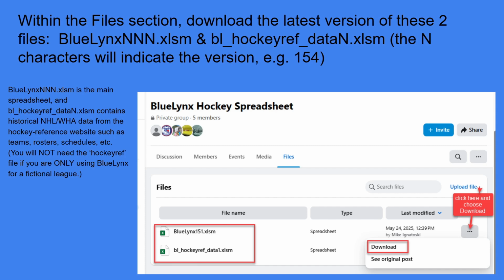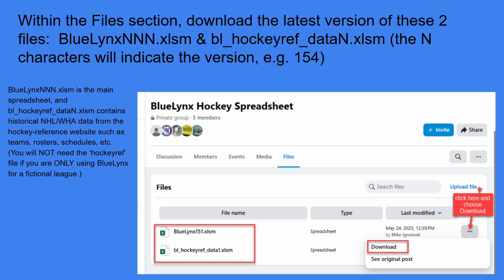But in general, what's in there currently are all the NHL and WHA teams, rosters, schedules, divisions, etc. from 1950 through the 2023-2024 NHL season.